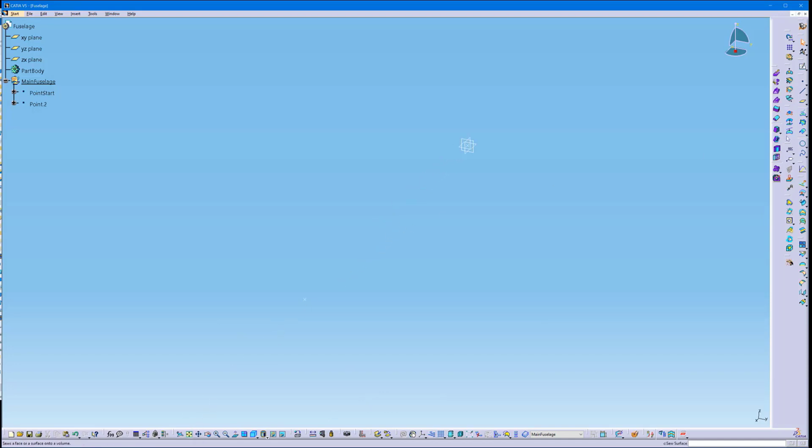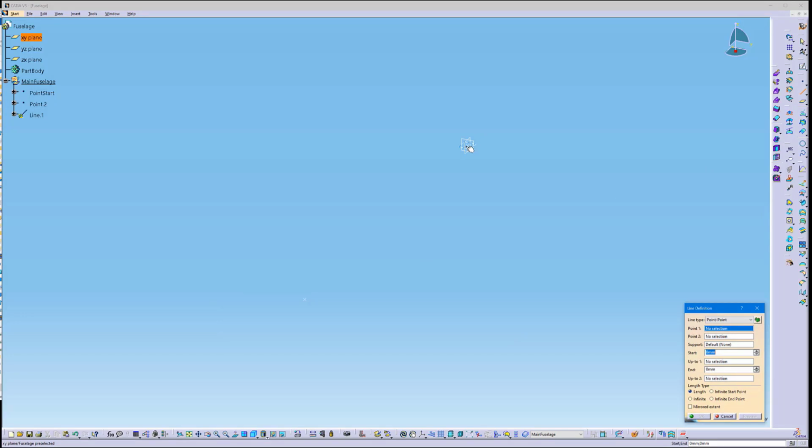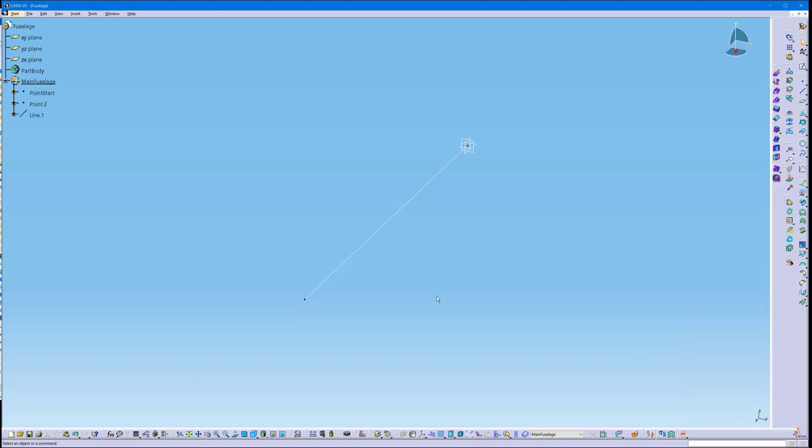So now I have my points here, then I can create a line between these 2 points like such. Press OK. If I press with the middle button here, and just press and release, then my rotation point will become in the middle here. And now if I press middle button and the right button on the mouse, then I can rotate my model. If I release the right button, I can zoom in and zoom out.